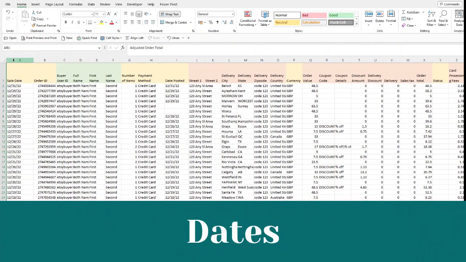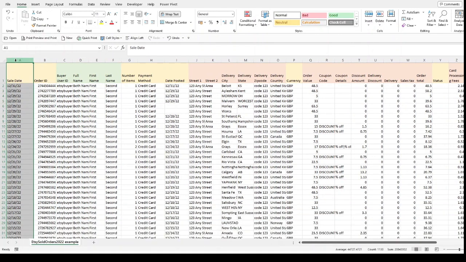So if we start with date, your sale date that is on here, when you download your data from Etsy, it will save it in the US date format, which is basically month, day, year. So you can see month is December, the 31st is the day, 22 is the year. If you're based somewhere that doesn't use that date format, and this is normally linked to how your settings are set up on your computer, you can have regional settings. There are difficulties in reading those dates. So for example, I'm in the UK, I use a different date format. So my computer expects to see day, month, year. So it would expect to see 31/12/22.